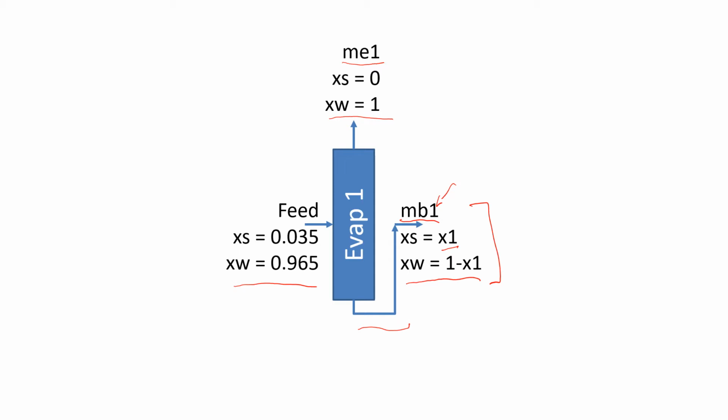You're going to see we'll be using these variables ME, MB, and X to represent the composition and flows coming out of an evaporator, and the number that follows those variables will refer to the evaporator that it comes from. So once you try then adding in the second evaporator on your own here, and then I will do it myself and show it to you here in the PowerPoint.